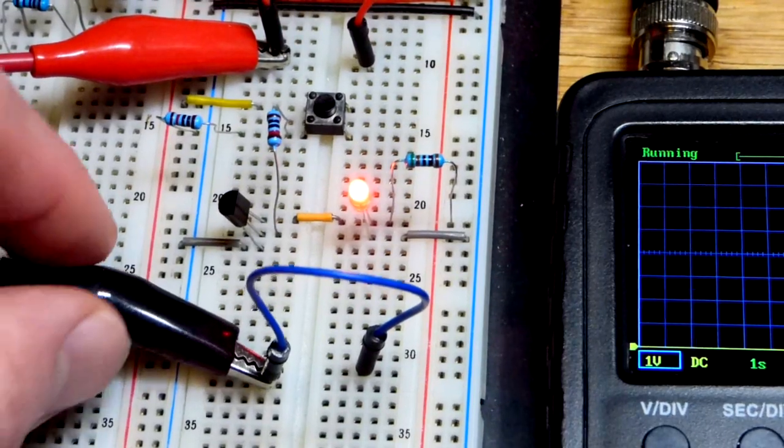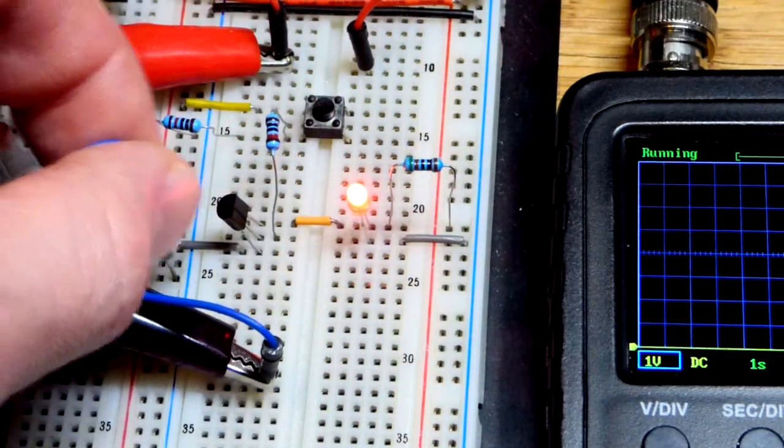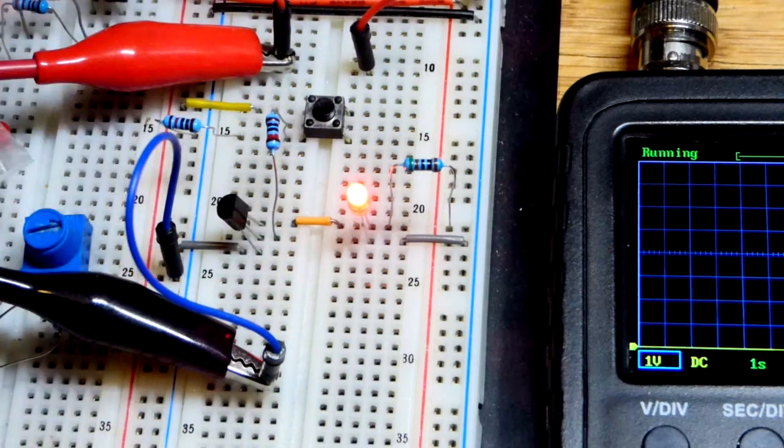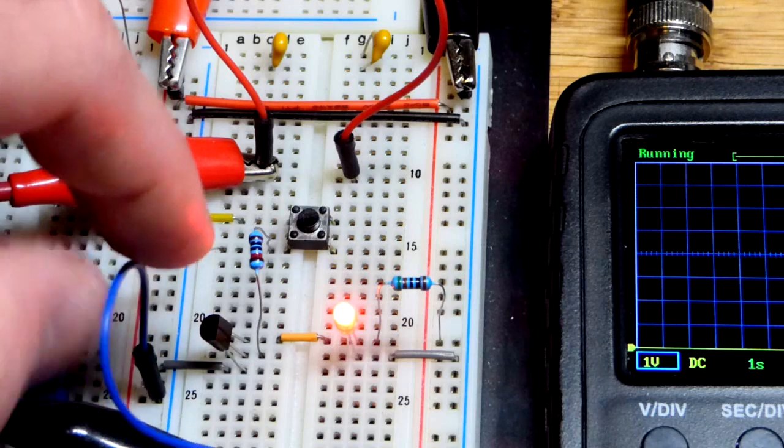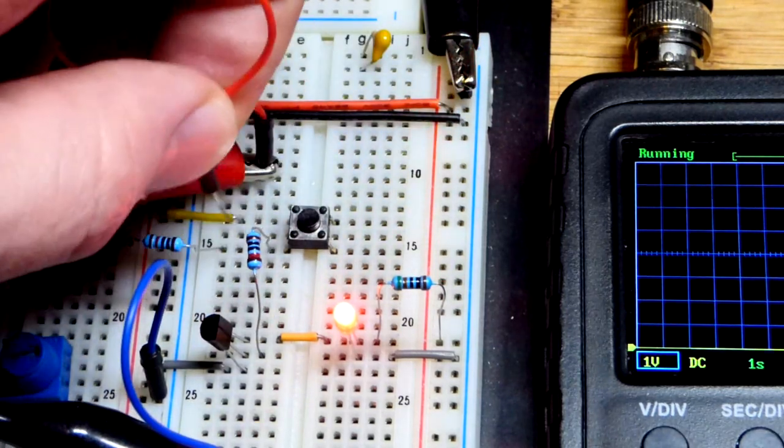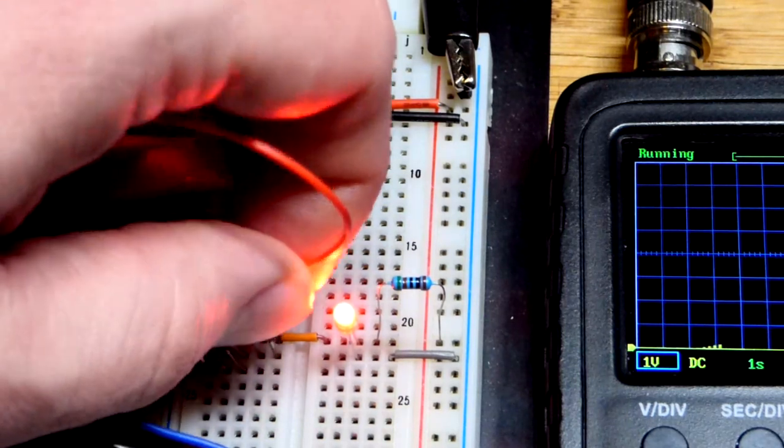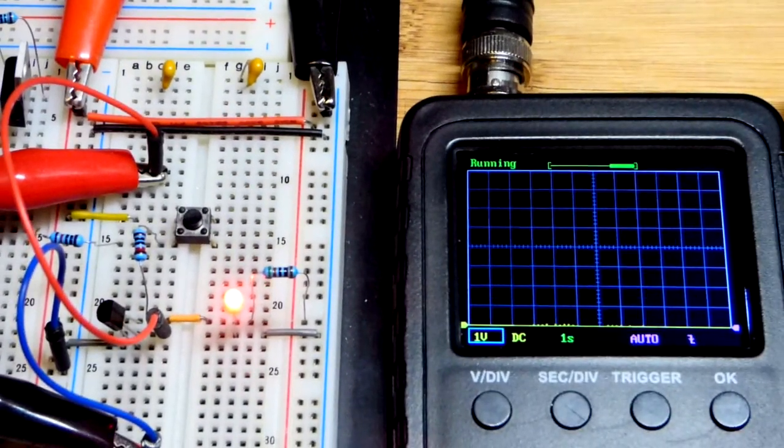And so now we zoom back. We have the alligator clips that come from my pocket oscilloscope. We want to take our measurements in relationship to ground. So I'll move that jumper there. And we have the red one, where we get the voltage in relationship to that one, which is ground. And we can either go to this part of the switch, right there, or down there. Doesn't matter.